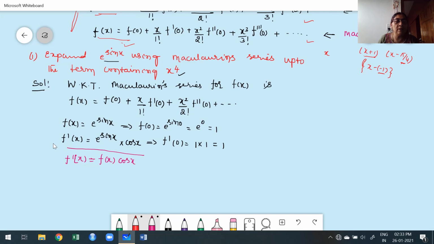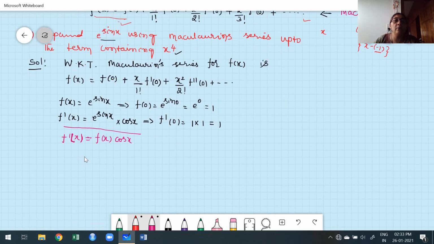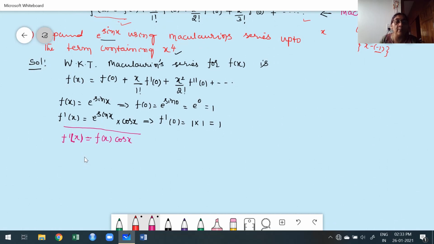Therefore, observe carefully: after every derivative, is it possible to express it in terms of the previous derivative? Express it and then proceed. Or if you want to do it directly, that is also possible, but it's very tedious. This is the easiest method to find the higher derivatives. Here they require only the fourth derivative. In some problems they want up to the sixth or seventh derivative. In such cases, after the first derivative, before moving to the next derivative, first try to simplify. How to simplify? Try to express it in terms of the previous derivative and then proceed.